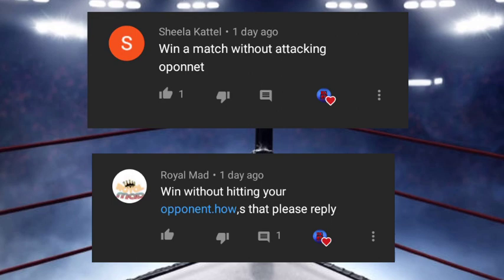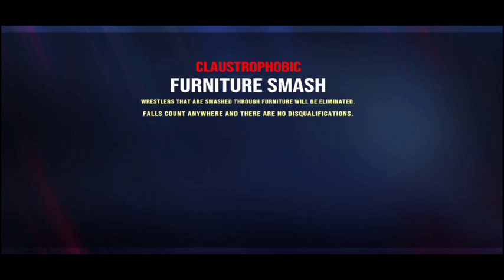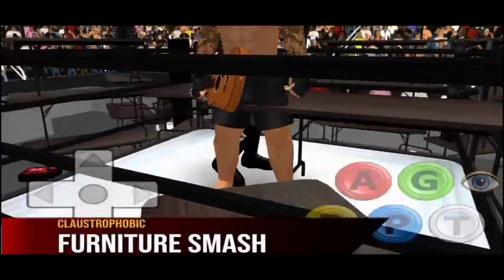Challenge completed. So I got 2 challenges, win a match without attacking your opponent and win a match without hitting your opponent. That's kind of same, but I got the first one earlier than the second one. Anyways, a funny chess match with claustrophobic involvement is the only way to make this challenge happen. I mean, I tried many ways, but this is the only possible way as far as I think.